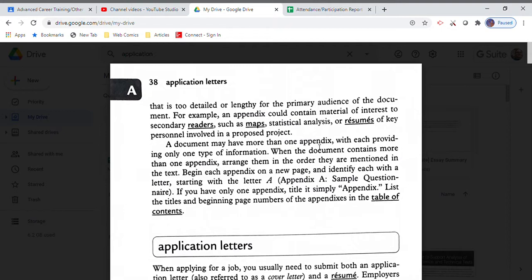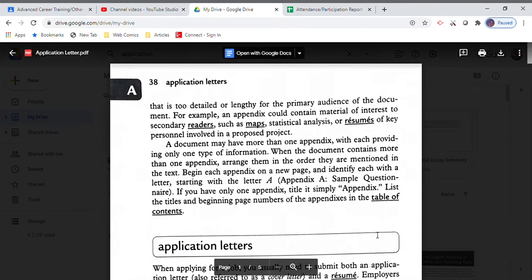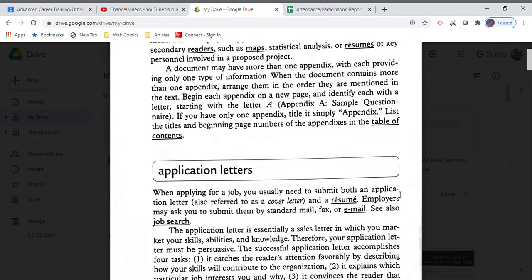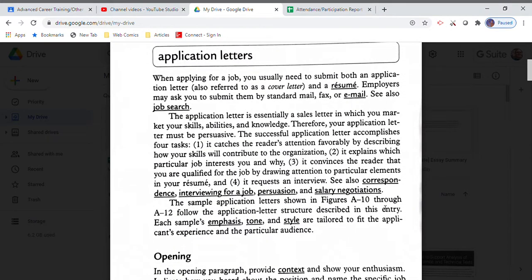And what we're going to start with here is application letters, also called cover letters. You may not have written one of these before, but the kinds of positions you're going for aren't just simple positions where you fill out an application and you're done. You fill out an application, submit a resume, and a cover letter. And a cover letter is unique to the position you're applying for. So let's read what this technical writing manual has to say about application letters.